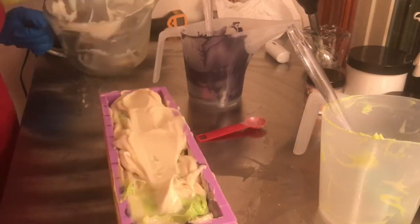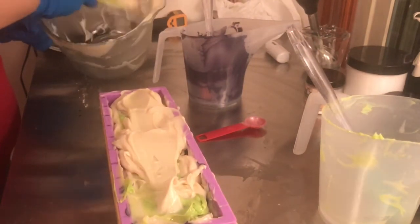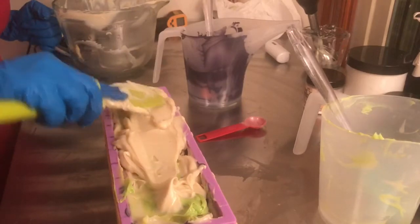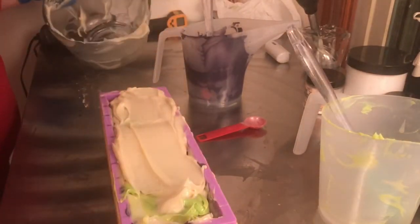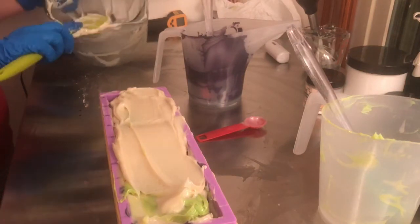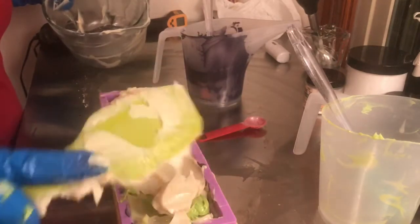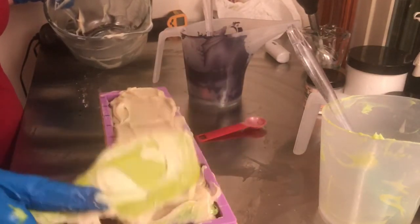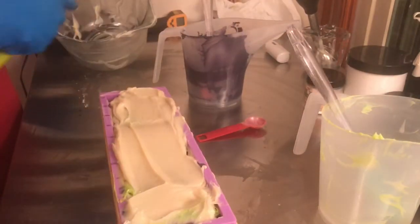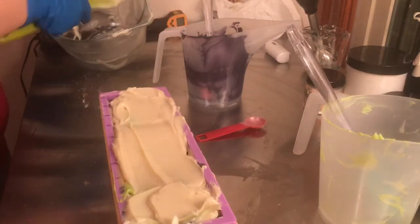This is so thick. The best part about doing these water discounts, and I know that doesn't mean much to you, Evan, but you watched my last video where I talked about a water discount. Do you remember what it means? You didn't know you were getting a pop quiz today. I didn't. A water discount means that there's not a lot of water in it. Yeah, good job. You're so smart.